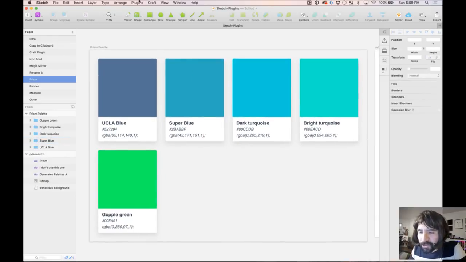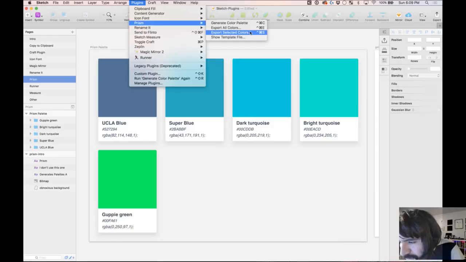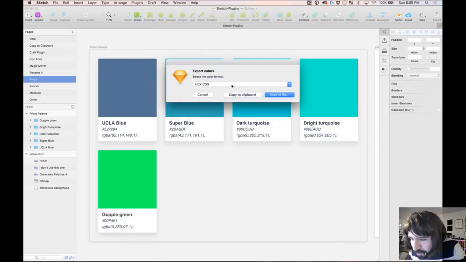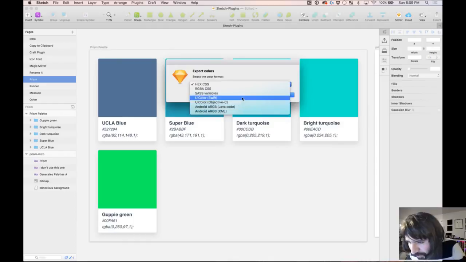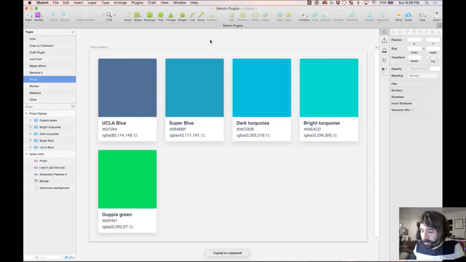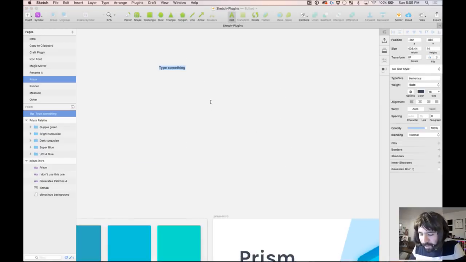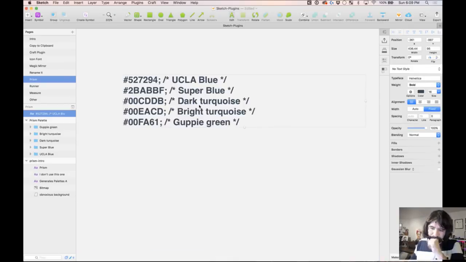And not only that, but you can even export your colors to hex codes and into text. So for example, let's go to Prism, export all the colors. I can export to Android, to iOS, to Objective-C, sorry, or to hex code. Let's export to hex codes, and I'm going to copy to the clipboard, just so you can see it here. I'm going to create just a text layer here so we can see what's going on. And now it's on my clipboard, Command V, and boom, all the colors that I was using are there, even with the names. It's pretty cool, right?